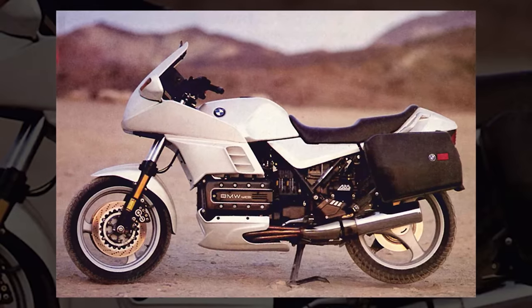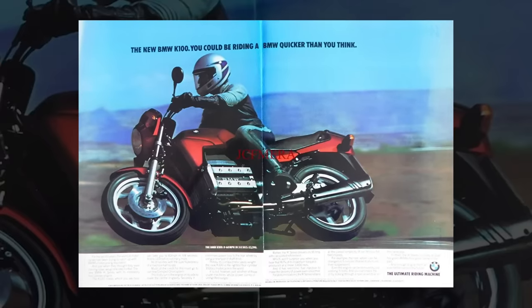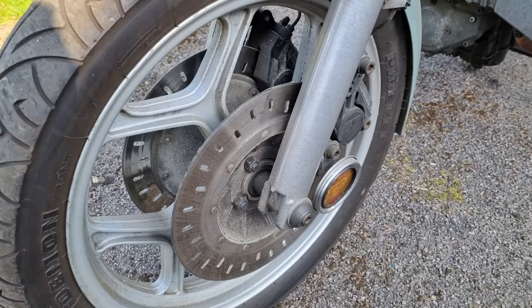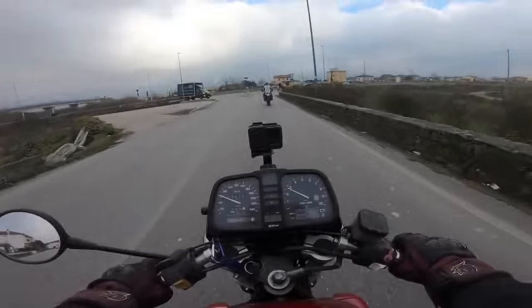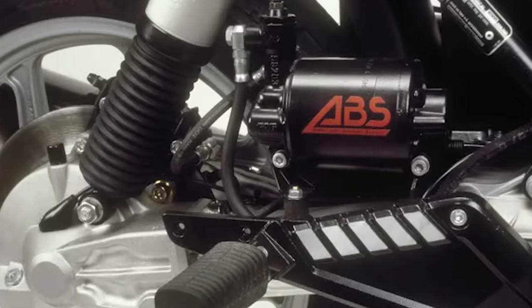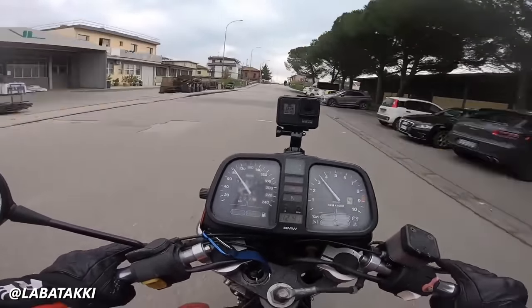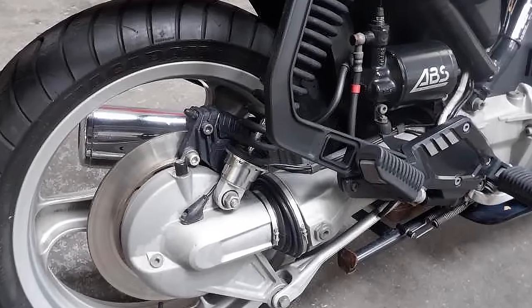The first motorcycle to use ABS braking on a large scale was the BMW K100. This sport touring machine was a huge leap forward from BMW's archaic boxer twins and was designed to rival bikes like the Honda Goldwing. BMW adapted the ABS system from cars and fit it to bikes, but not without modification. Initially, the ABS system created a lot of noise and vibration in the bike's pedals and levers when activated. BMW engineers designed an electronic and hydraulic mechanism using a plunger to control hydraulic pressure on the brakes and a ball valve to separate the brake lever from the system, minimizing vibration. However, initial BMW motorcycle ABS was relatively heavy, contributing an extra 20 pounds to the bike's total weight.